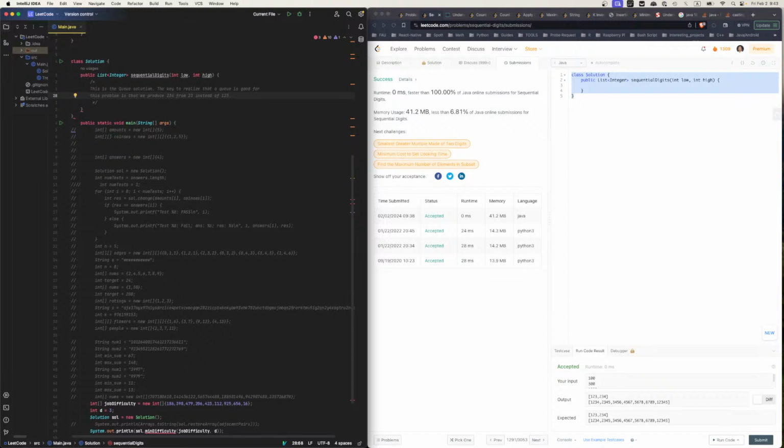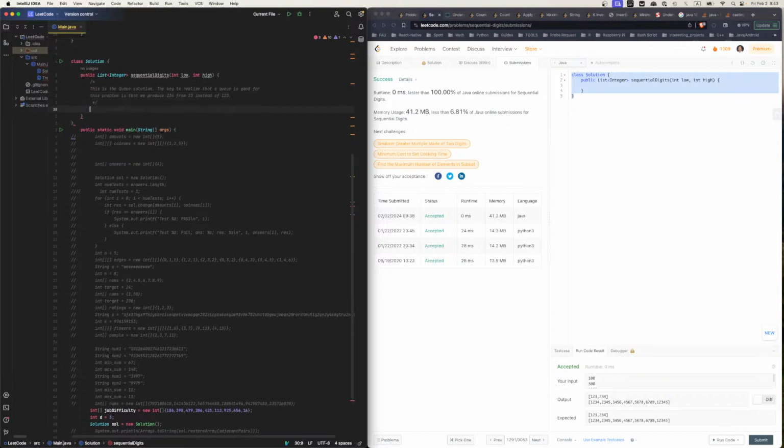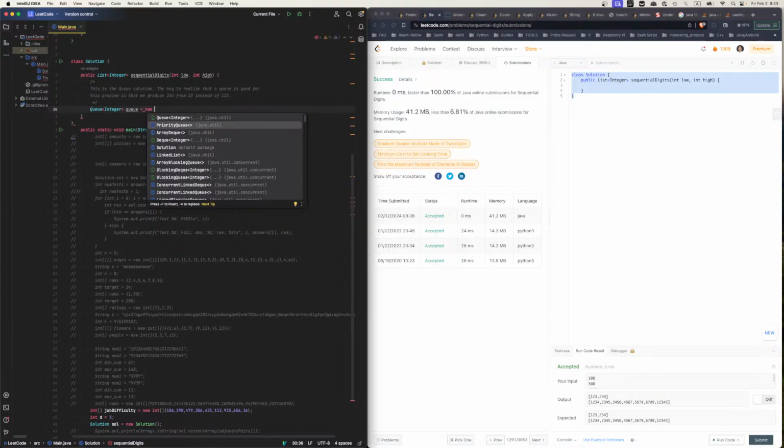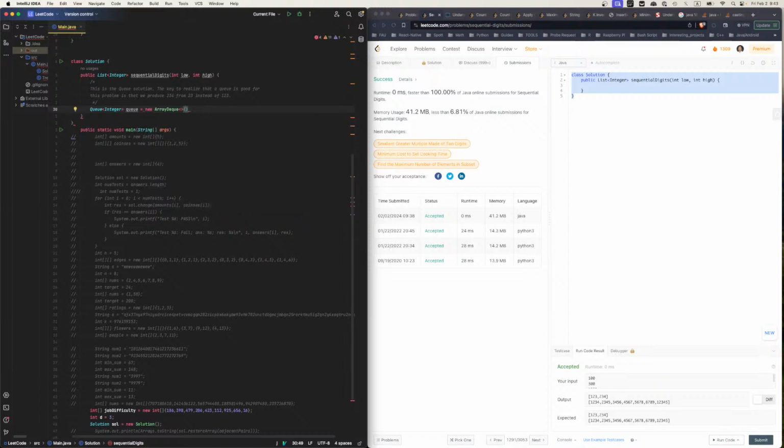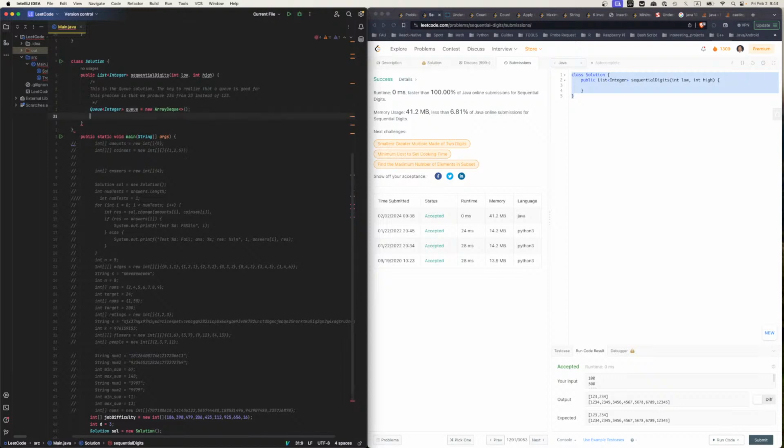I hope I understand how this one goes. But anyway, Q. What is the Q? Okay, we have Q of integer, so we can call it new ArrayDeque. I think it's ArrayDeque. Then we need to put something in it.